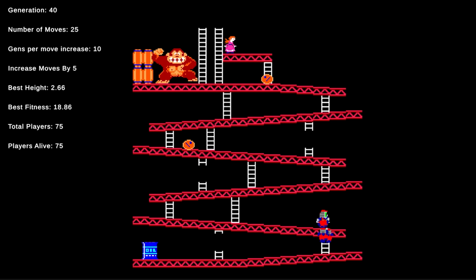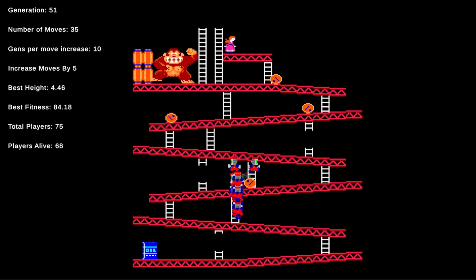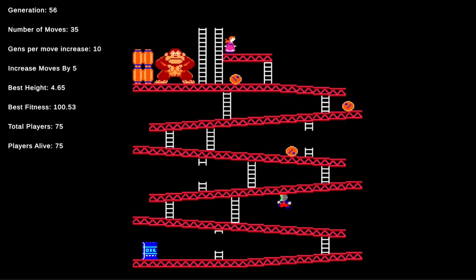So we're gonna zoom through these generations pretty quickly. By Generation 51, they get their first taste of barrel, and they do not like it. Luckily, they make it up the ladder just in time to be able to jump over it.